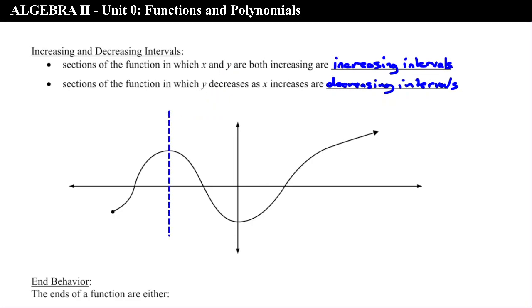So we're increasing from the left-hand side of this graph up until around here, which is about where our relative maximum was, right? Then we're decreasing until we get to the y-axis. And along the y-axis is where we change back to increasing again. So this is where our intervals would be for increasing and decreasing. We start with an increasing interval. Then we go to a decreasing interval. And then we go back to an increasing interval, which continues forever.